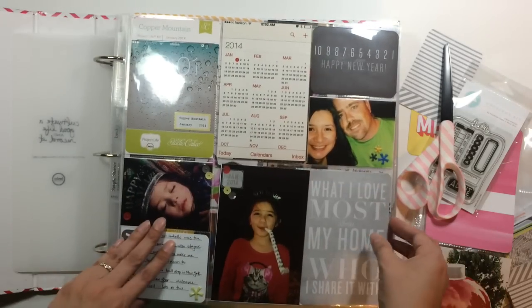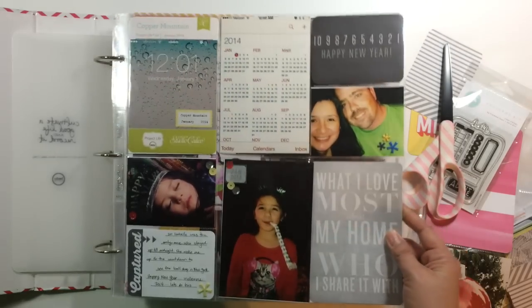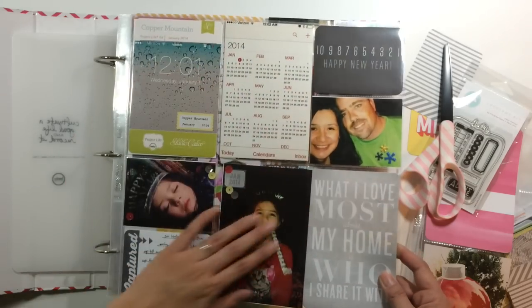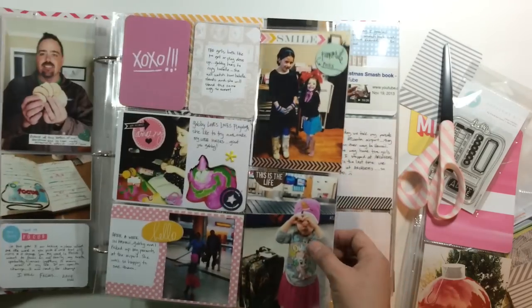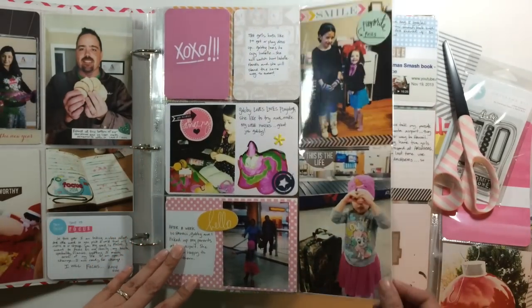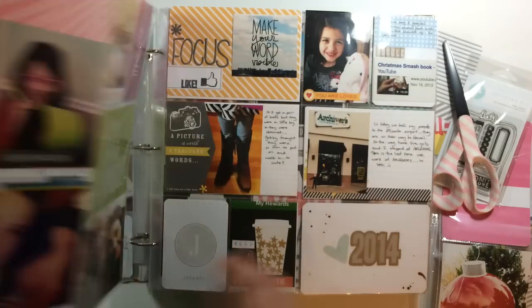I'll flip through really quick. This is mine from last year. Let me get this light out of the way. See, I started with a screenshot and it said 2012. This one's not too embellished. I put a little sticker, a little bit of sequins, and I journaled. And see, they even have pages that are not 12x12 size. I don't know what size, bigger than an 8, maybe a 9x12 or something like that.